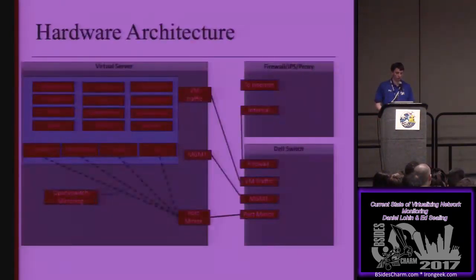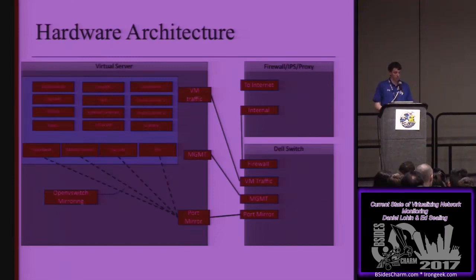The hardware architecture: we do have a separate firewall, a VPN proxy, as well as an IPS. That was kind of there for legacy reasons. I'm fairly confident it would be easy enough to move into the single virtual box, but it was already there. We just never touched it. We never upgraded it. And what we're doing is we're just pulling everything off of a port mirror, off of a Dell switch.